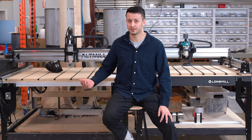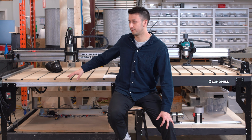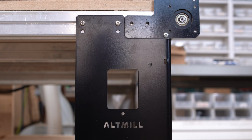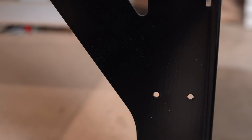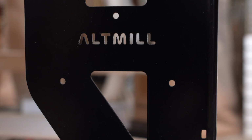Another very obvious difference between these two machines is the AltMill is designed and comes included with a full table system. So you will get steel table legs. The entire skeleton aluminum frame of this machine is all freestanding. You don't have to do any kind of table building at all. Put it together and it's a completely freestanding machine.